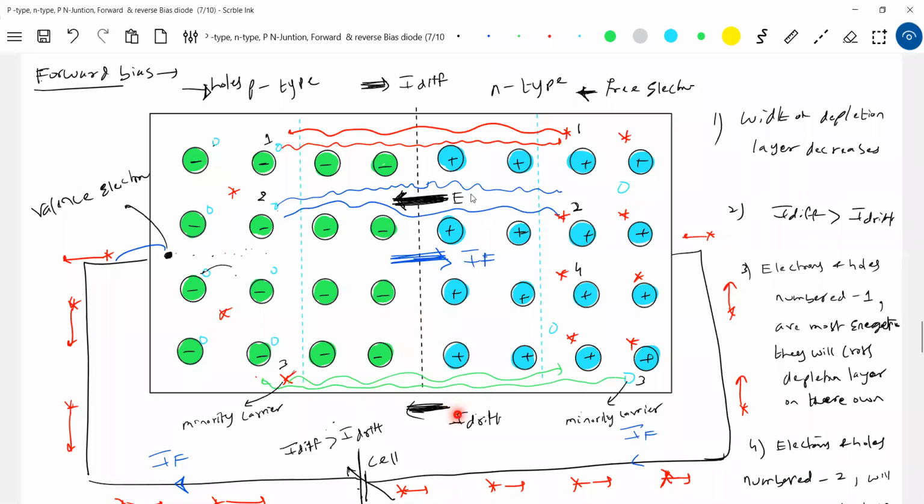Even the drift current will slightly increase, no doubt. If I increase temperature, the number of covalent bonds breaking up will increase, and the drift current will increase. But the increase in diffusion current will be very much greater than the increase in drift current, so the net current will increase, because the net current is the difference of these two. They may trouble you with this. So the net IF will increase for a given voltage. You have to analyze for a given voltage. It's a little bit easier.